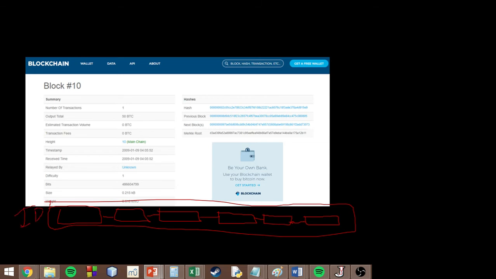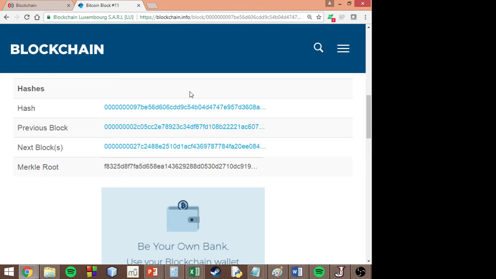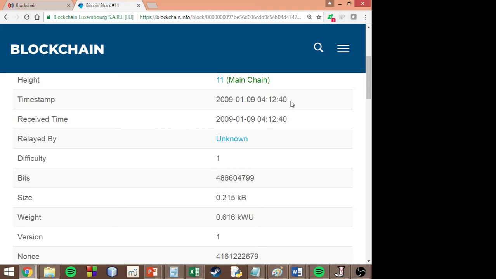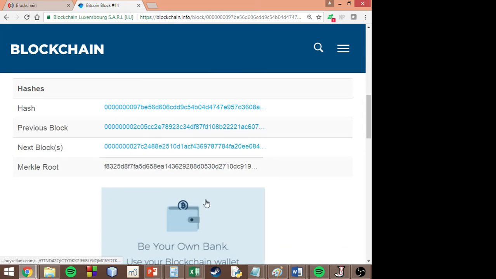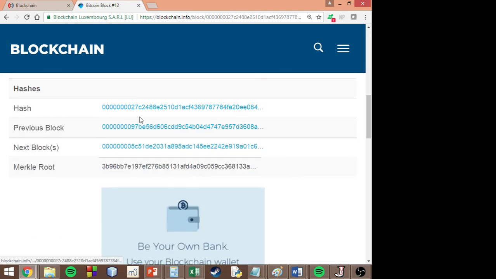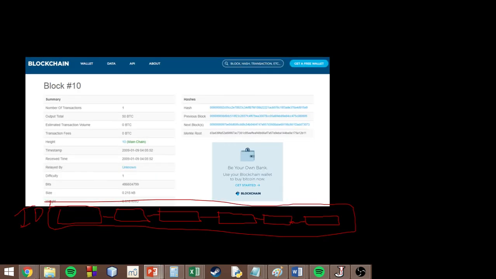That identity might be valid, might not be valid. You have to put the blocks into the correct order across all these computers on the Bitcoin network in order to find blocks that actually work. There are a lot of those things that actually work. For instance, here's some blockchains. Block 11 found on January 9th of 2009 contained this gigantic code. The next one contained this code. Next one after that contained this code. These are all the ones that were found in the order that they were found.